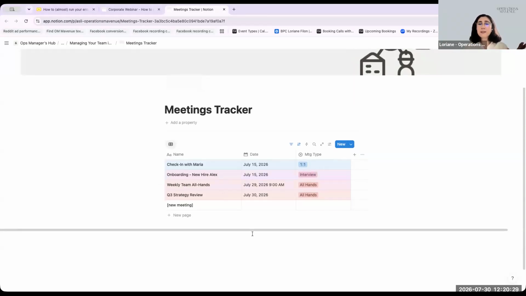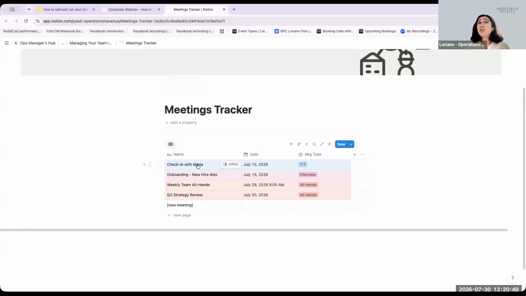So again, this looks the simplest out of everything I'm going to show you today, but it might be the most important one because right now the information that's sitting somewhere is going to be findable. So this is a place where every meeting is logged. It has a place to live. It is organized. It is searchable, and you can find all the information.